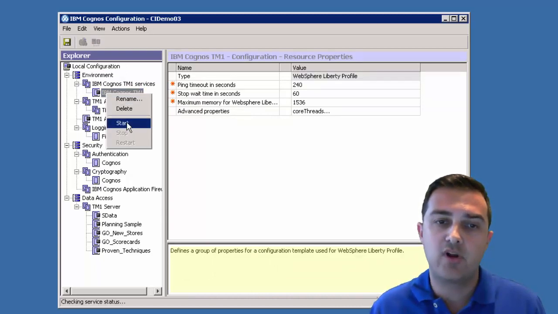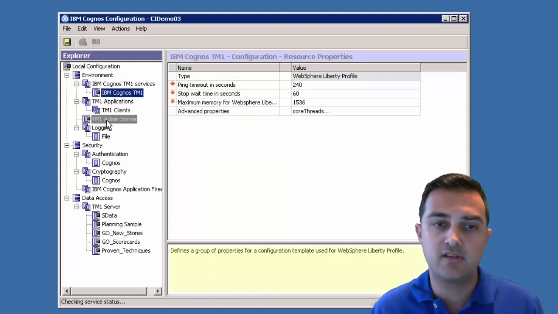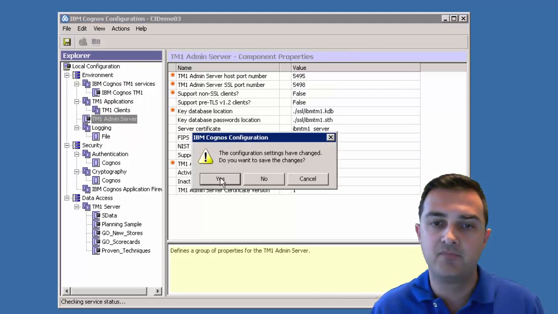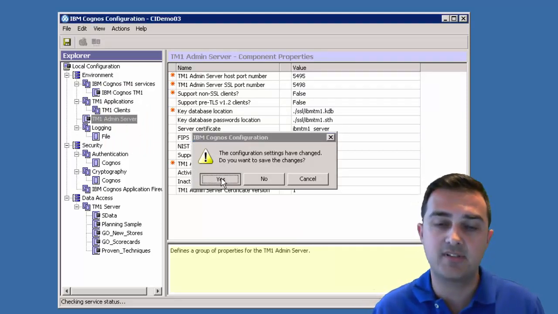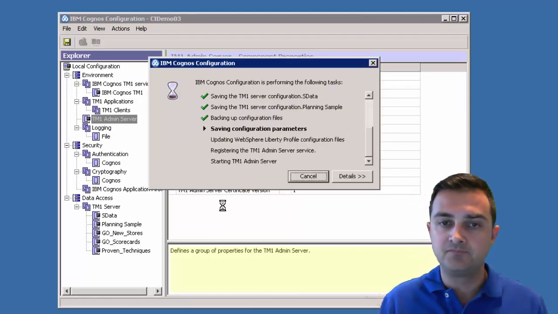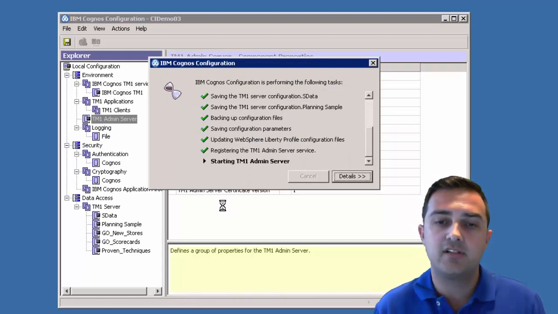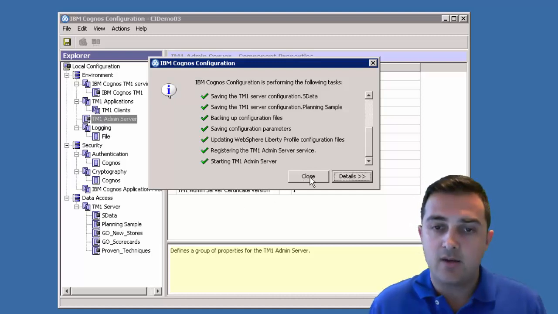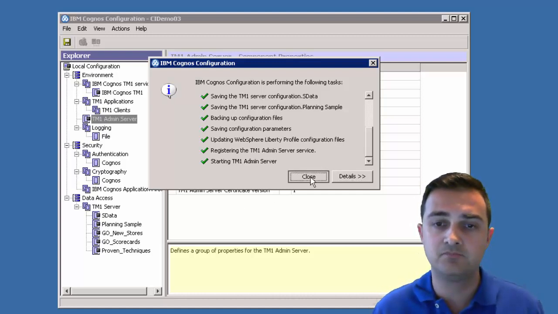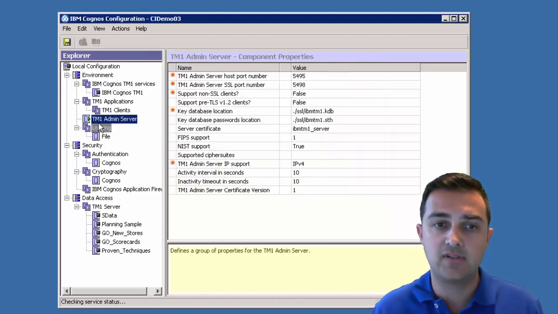Here, let's start the admin server first. Do we want to save our changes? Yes, we want to save our changes. I'm just going to try and start the admin server. Looks like that went fine. Now you see a green play button on the admin server.